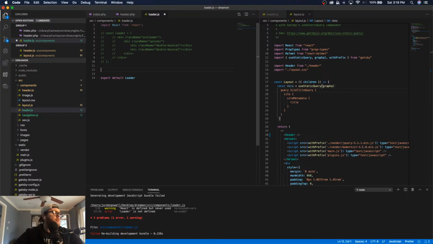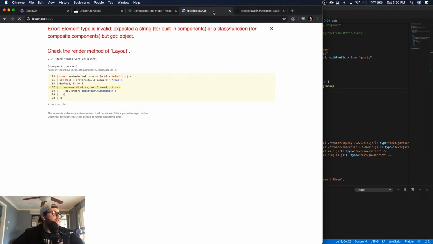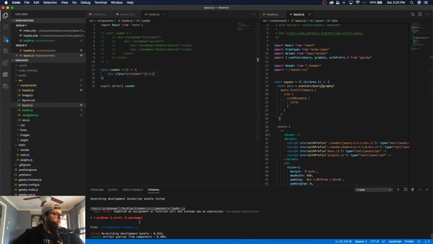So I should used to be able to do like const loader equals something like this, I think, and doesn't like root.